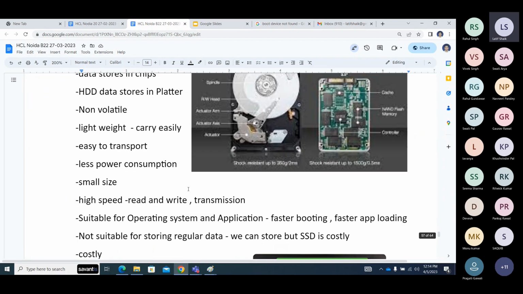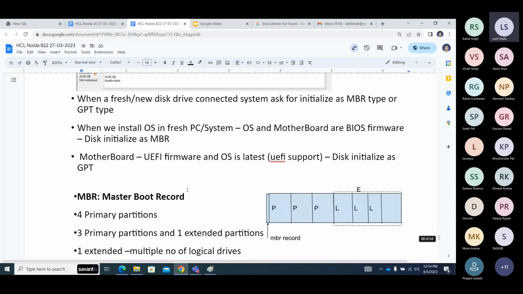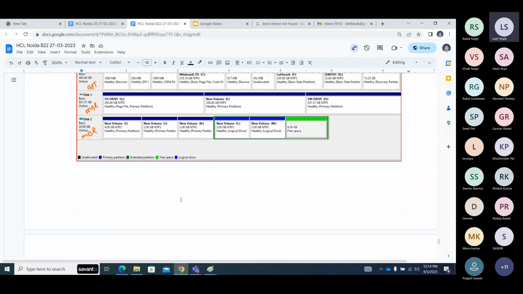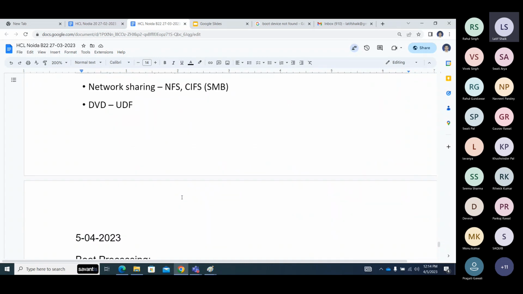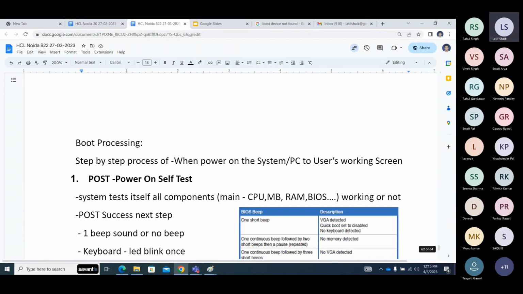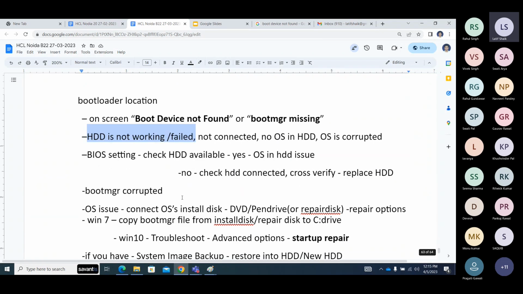Okay. If it is showing the hard disk now, it means the hard disk had lost connectivity. Now it is okay, good. And the operating system will load.